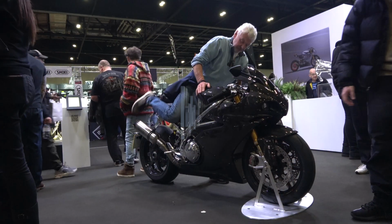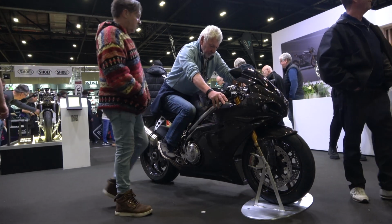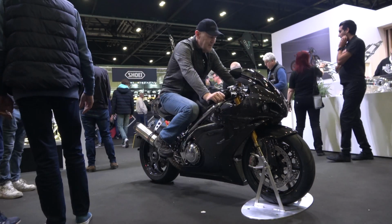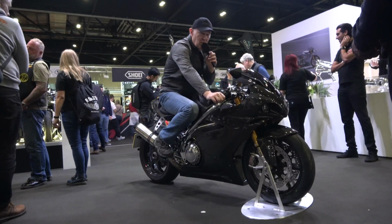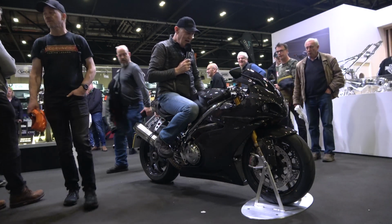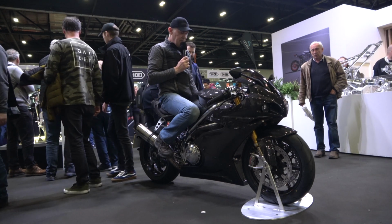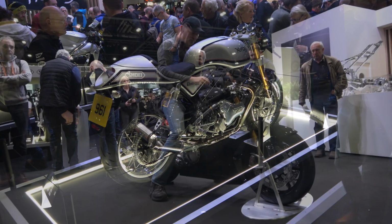Maybe. We don't know. This is probably one of the nicest looking bikes of the show. It's the new Norton, which is made in the UK. And regardless of what the bad press has been about Norton in recent years, I think the new company is doing a sterling job. Only in my dreams would I ever ride this. I was actually talking to Steve Plater earlier, and he was one of the guys who helped develop and still helps to develop this very bike. It's an absolute work of art. Beautiful, beautiful bike. All carbon fibre, and there's another one in silver just over there without mirrors. It's got a camera effectively instead of mirrors. Hopefully soon I shall be going to Norton to ride some of their bikes. That's very exciting.